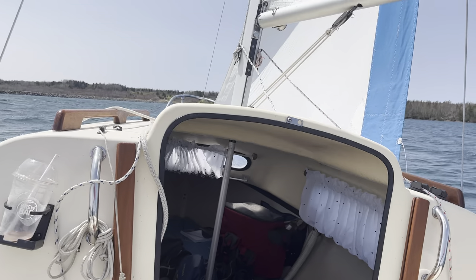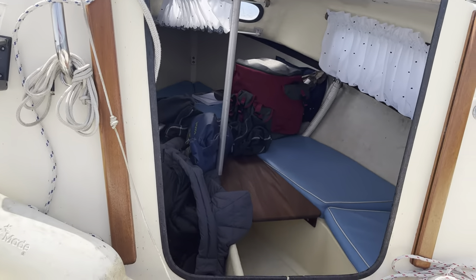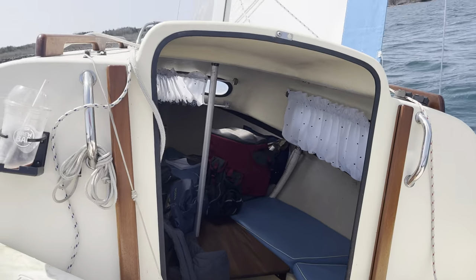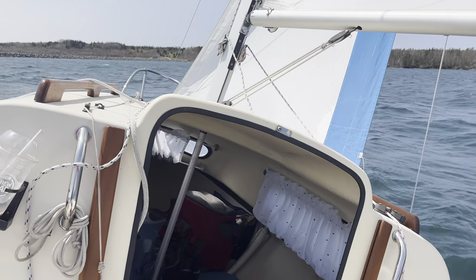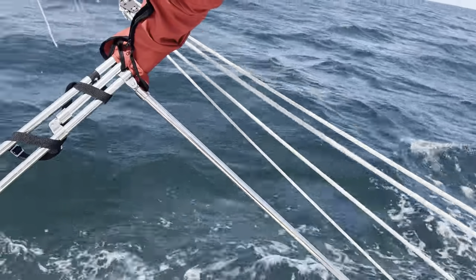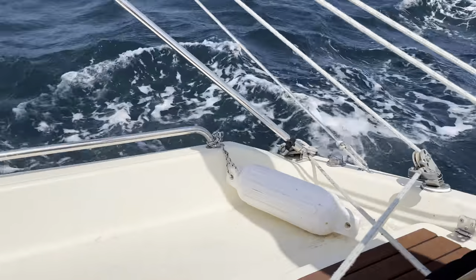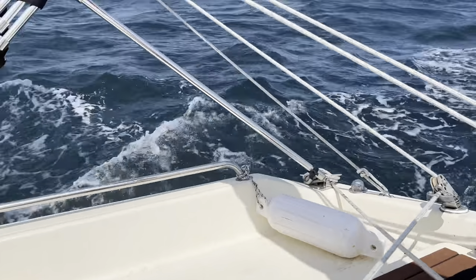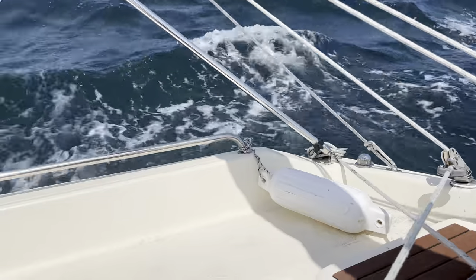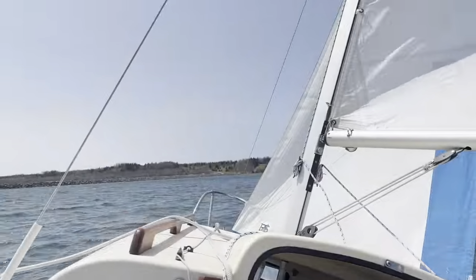I noticed on the way over. It's pretty sheltered. There are a few things I want to take care of — I know a bunch of stuff down in the cabin has been sloshing around. The jib halyard I want to tighten up, and then the main sheet — that main sheet is hanging on by a thread. Well, I shouldn't say a thread because it's literally made of threads, but the knot is just barely hanging on. So I'm going to retie that when I get to this little cove up here.